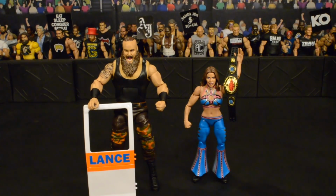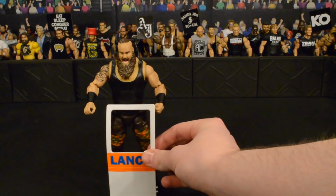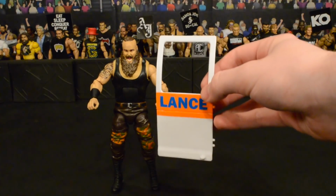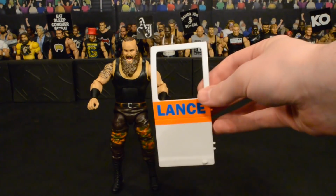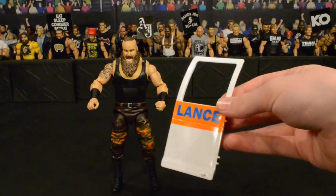Anyways, I think we're just going to start off with one of them, and we will start off with Braun Strowman. So we'll start off with his accessory. As you can see there, he's got this weird door that says Lance for some reason. I really don't know who Lance is, but I guess it's kind of cool. Obviously, I'm joking. This is the ambulance door that he ran through that one night when he tried to attack Roman Reigns and completely botched and failed. Ran right through it, sent it flying across the room. Very cool moment.